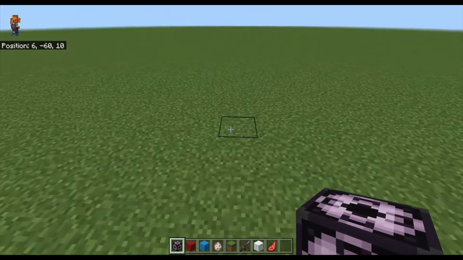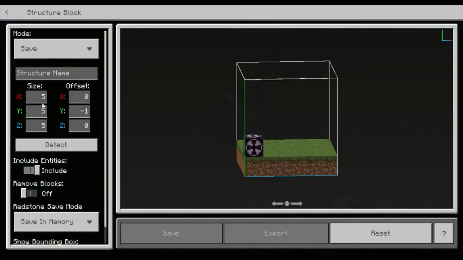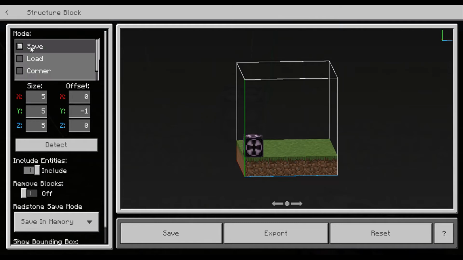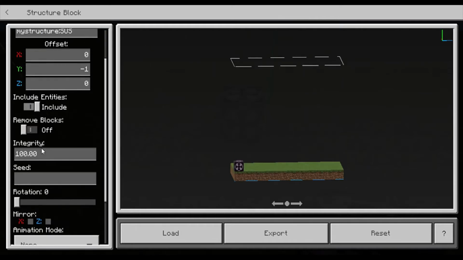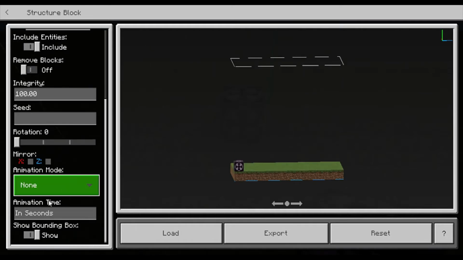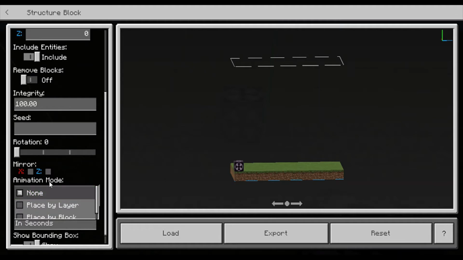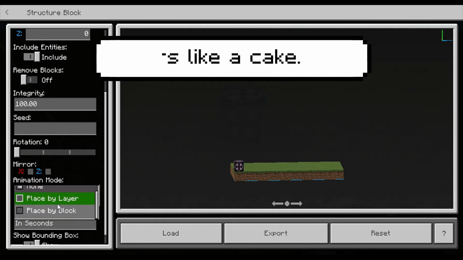Another thing you can do with structure blocks is you can have them load in blocks in different times, which is called animation mode. There's place by layer and place by block.